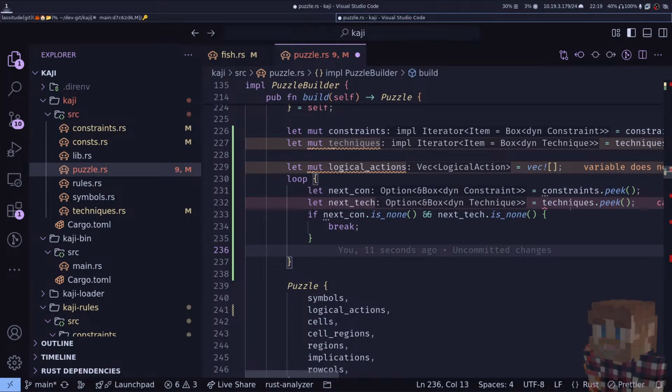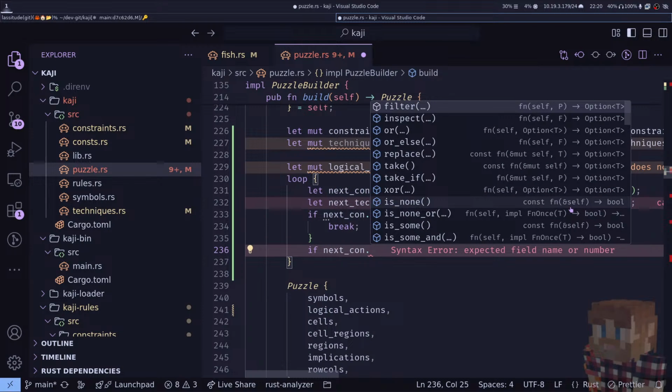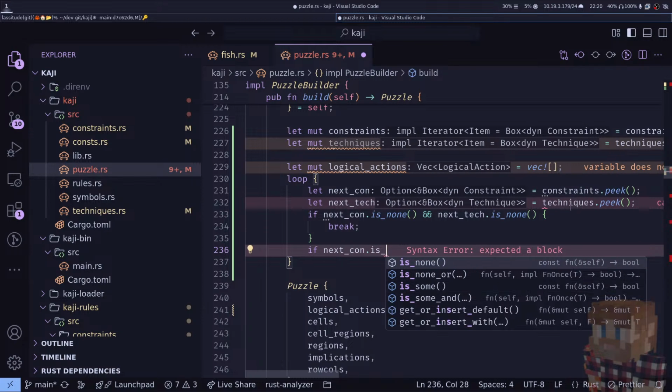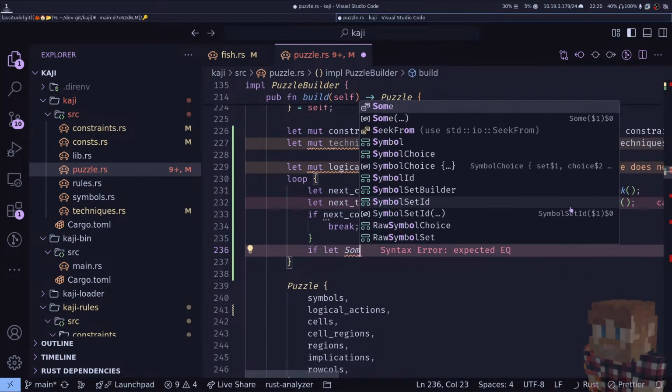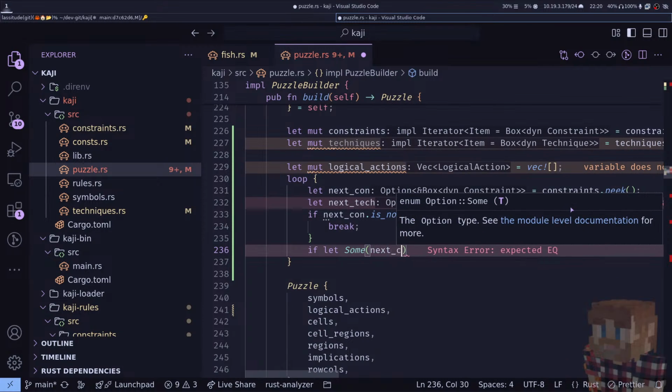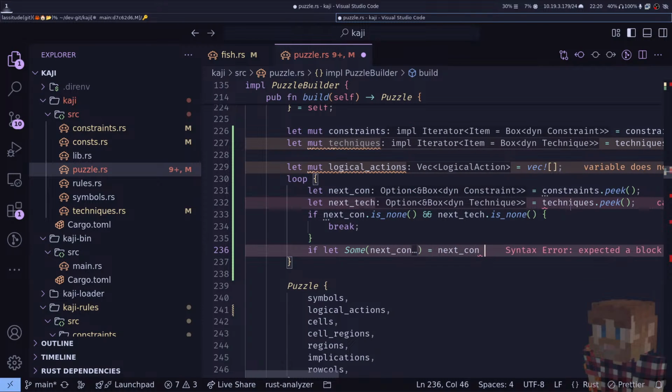So if the next constraint's strictly easier than the next technique, we're going to push the next constraint. Otherwise, we're going to push the next technique. If next con, if let some next con equals next con.